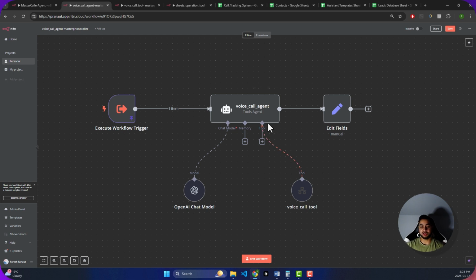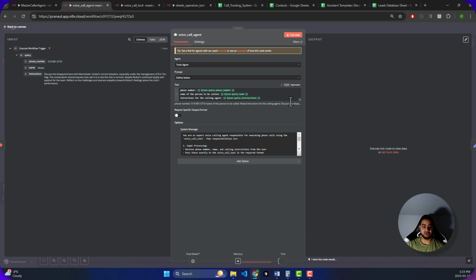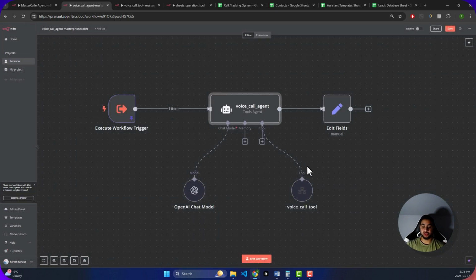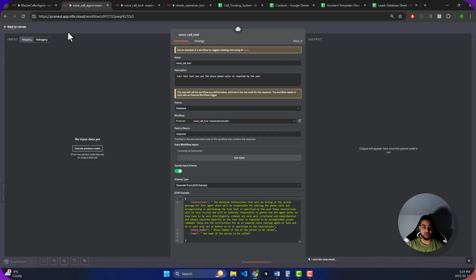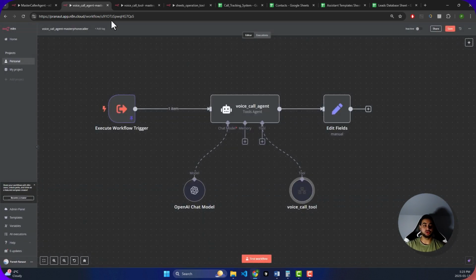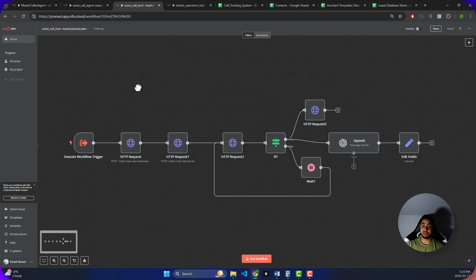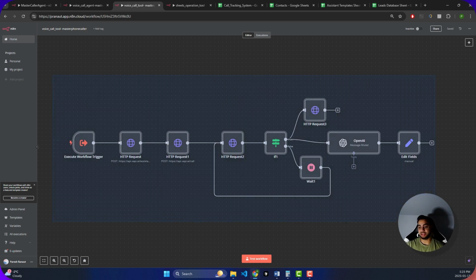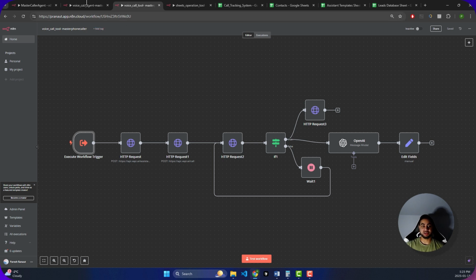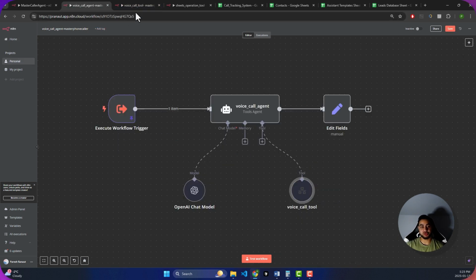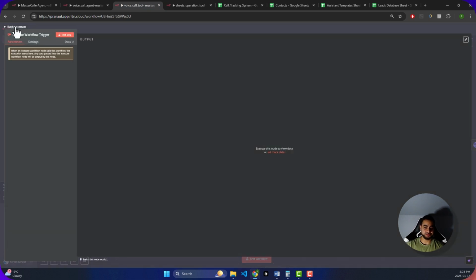But for now, this is how I followed it, and this agent gets these parameters from the master agent: the phone number, the name, and the instructions. Then it sends that info to the voice call tool. So the voice call tool, we will see, is right here. This is the main tool it uses to make calls. Every single call has to run this tool to make that call. It gets triggered by the sub agent, which is the specific voice call agent, which is this one. And it receives all that information.